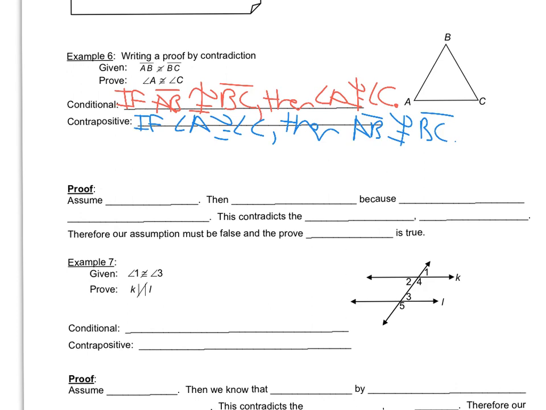Remember, an indirect proof has 3 steps. So the first step is you assume the negation of your proof statement. So your proof states that angle A is not congruent to angle C. So the negation of that will be assume angle A is congruent to angle C. So let's put arc marks on the picture for angle A and angle C. So if that's the case, then segment AB is congruent to segment BC. So let's put tick marks on the picture because of the converse of the isosceles triangle theorem.